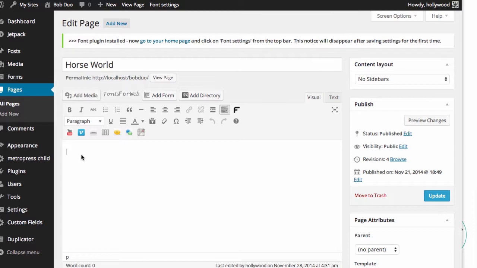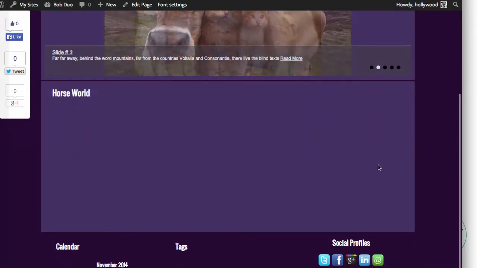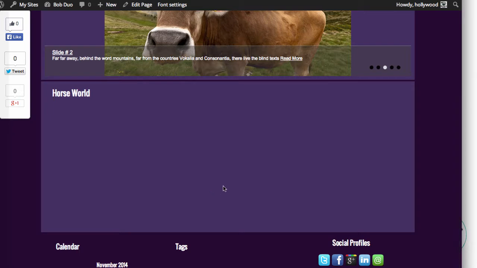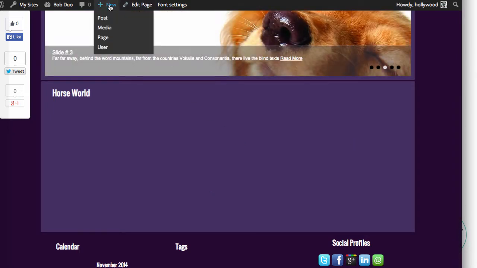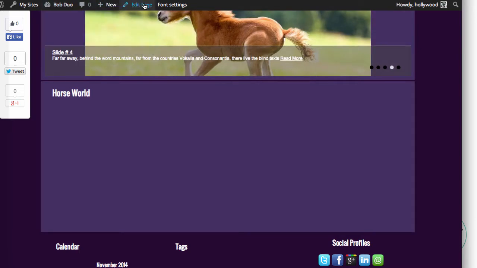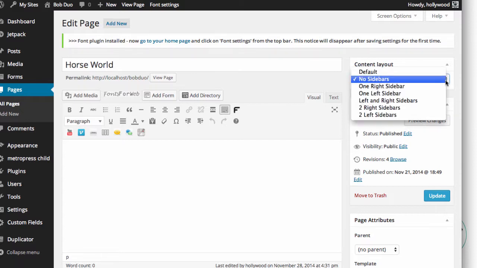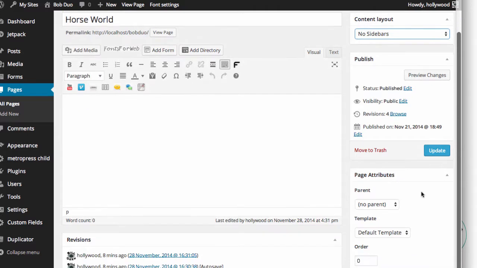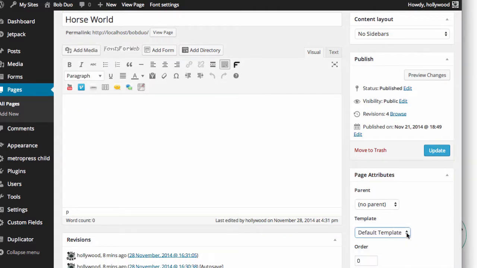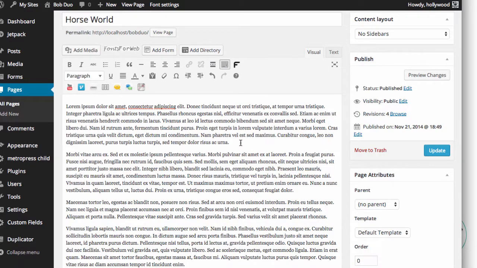Now, you may note that if I go to View Page right here, you'll see that there are no sidebars here. And as we talked about in a previous title, depending upon the theme that you have, you can get rid of your sidebars. When I made this page, when I went to New Page, I went up here. In this theme, the options are up here under Content Layout, and I just went to No Sidebars. For many people, if you're lucky with the theme that you've selected, it will show up down here under Template, under Page Attributes. But having said that, I don't want any sidebars. I'm going to paste in my lorem ipsum, and now I'm ready to go.